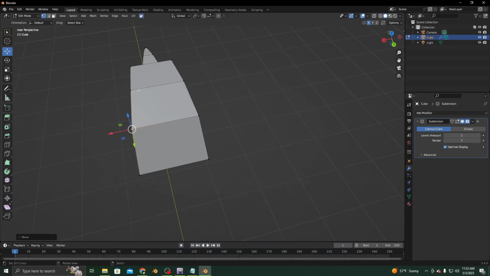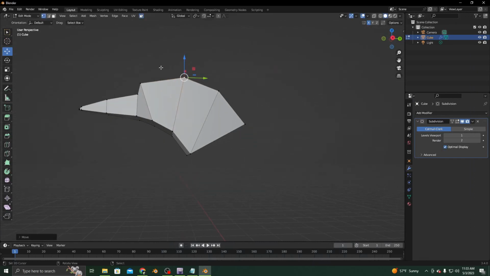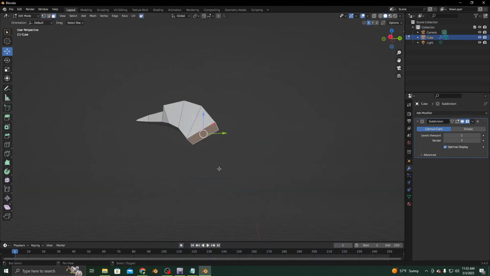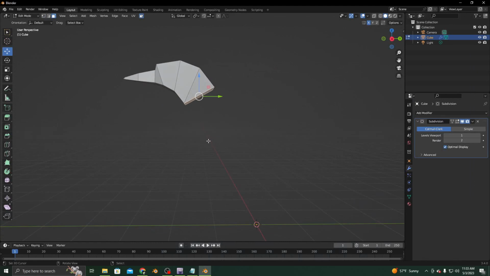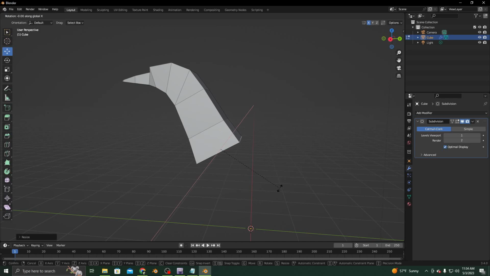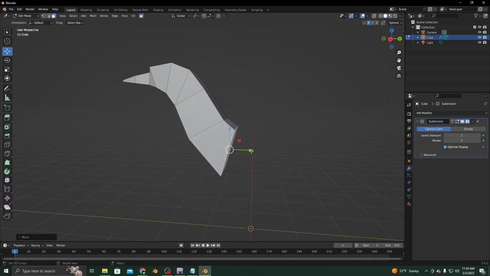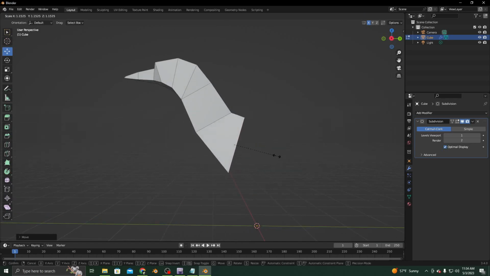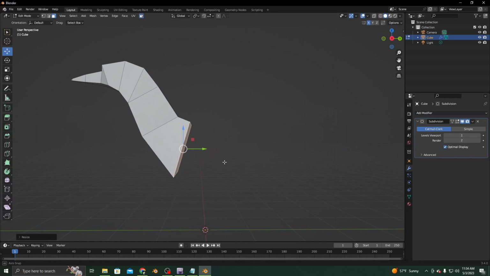Now that we've got the neck, we're going to start making the body. This is going to be a little easy or hard depending on what you're thinking about making. So, for me, I'm making a weird bird thing. So, we're going to make a bird-shaped body. And then we're going to press E to extrude. Rotate on the x-axis, which is RX. And then we're going to shape a bird body.